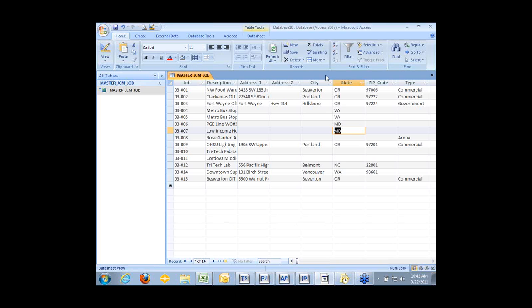You can even use queries. Microsoft Access has some other abilities I won't get into because this really isn't a Microsoft Access seminar, but you can use queries and specify through the query, if the city is this, make the state this, and click update, and it'll troll through your data for you and dynamically update hundreds or even thousands of records at a time. So this is a tool that is just massively undervalued.